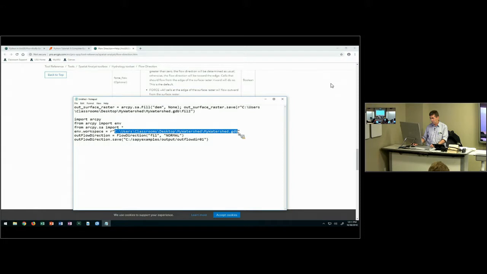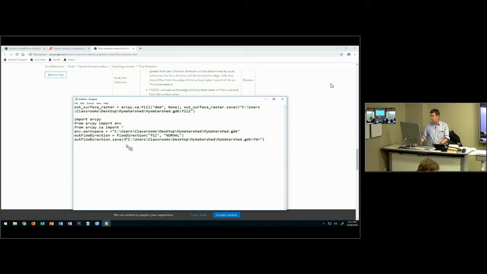So rather than this location, I'm going to put that workspace location, and I'm going to need to give it a name. Probably I'm going to call it FDR for flow direction, and I'm also going to have to put the little R there to tell it to apply a raw interpretation to the text in between those quotes.